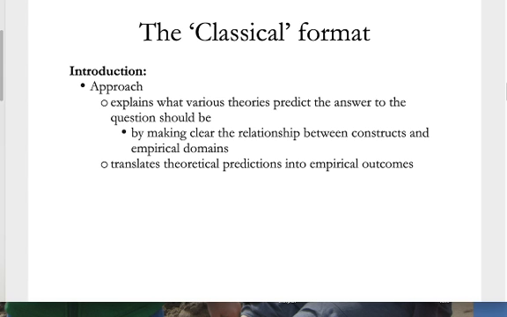So you've now laid out some background on different ways that people approach your research area, and you've laid out some questions about things we don't know. Now you want to try as clearly as possible to explain what those different approaches predict the answer to your question should be. And the way you're going to do that is by trying to make clear the relationship between constructs that figure in each of these theories, right?